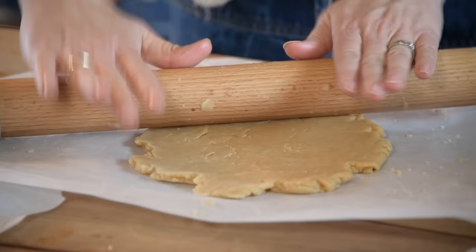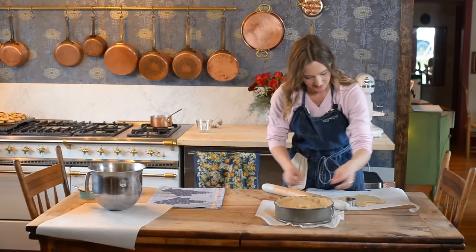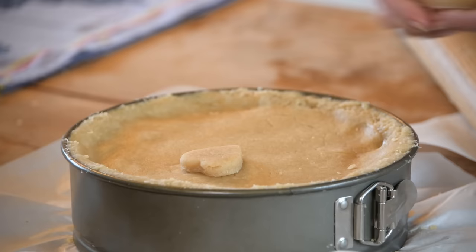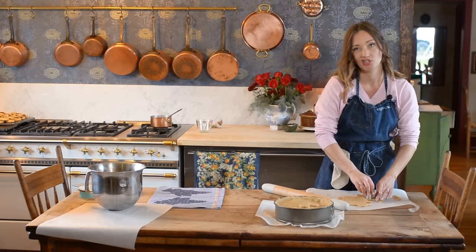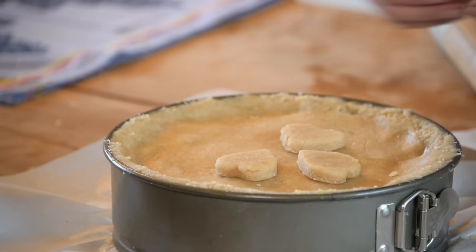But I'm gonna cut out some little hearts. You could decorate yours however you'd like. And we'll just do a few little hearts. This is a Christmas pie after all. It's made with a lot of love. And it's made to really nourish the people who get to enjoy it. We're not talking about roasted cauliflower here, folks. This is real food.